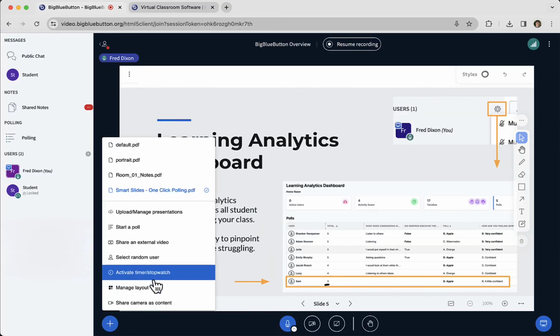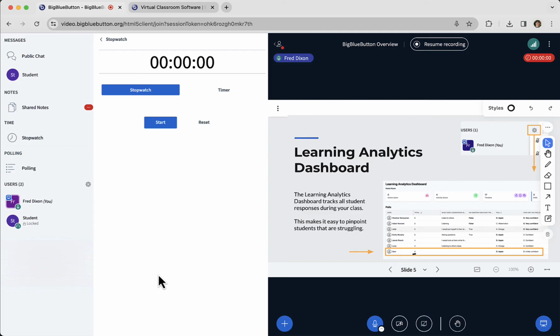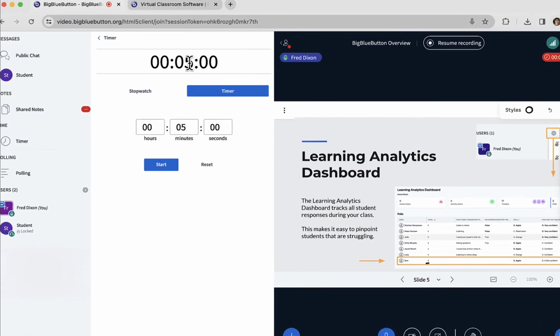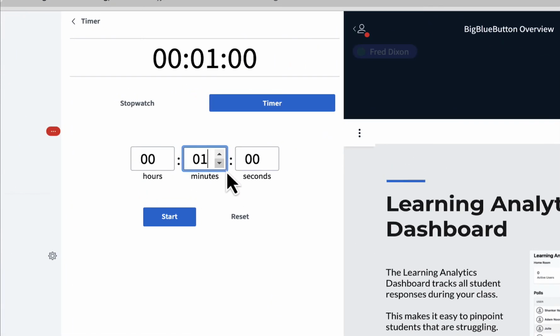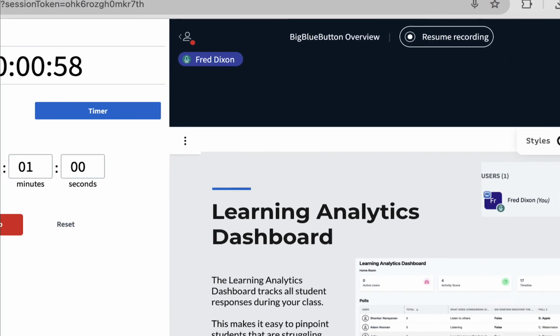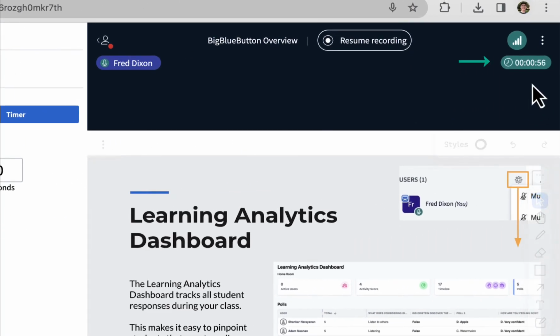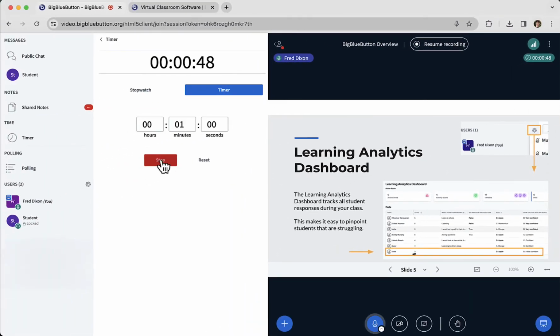For a bit of classroom management as well, there's a timer and stopwatch. And it is as it sounds. You could set a stopwatch, which, when you start, starts counting up. And if I want, let's say a timer, and I want it to set a time of 1 minute, I can start. And the timer will count down. When it finishes to zero, everyone will hear a sound, and you can pause it anytime, and you can resume it. This will help you keep the class on target. At any point, you can just stop it.